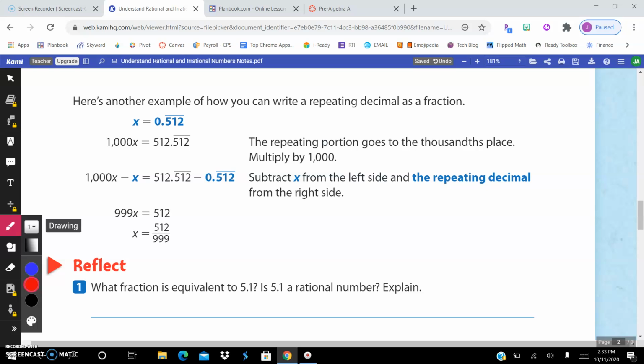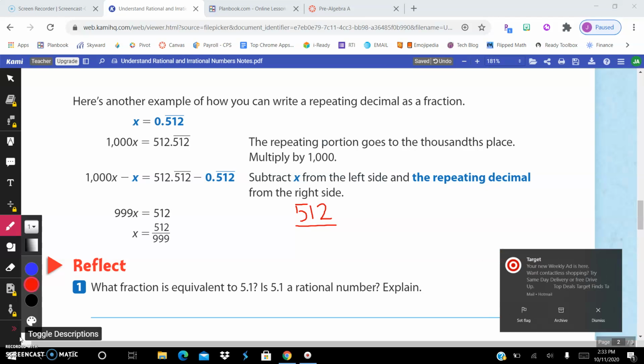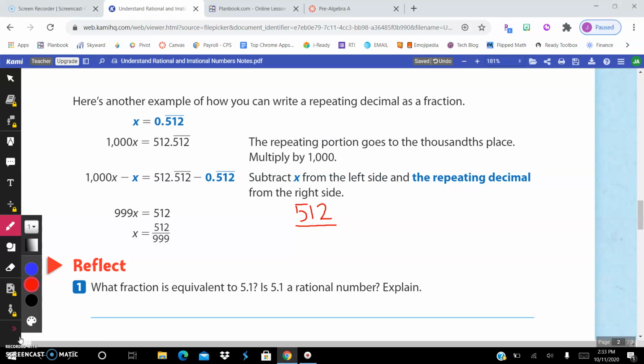So same thing here. We did this one in class and in our notes last Friday. We have 512 as the repeating decimal. So that would be your numerator. And then tenths, hundredths, thousandths, that 2 is in the thousandths place. And if we take 1 away from 1,000, we have 999. And that's exactly the same answer they got. So a little bit of a shortcut for you instead of writing out all of that work.